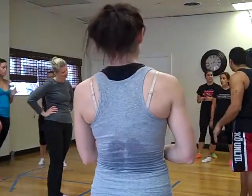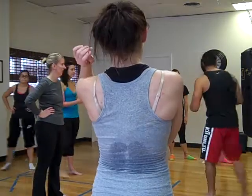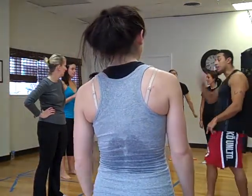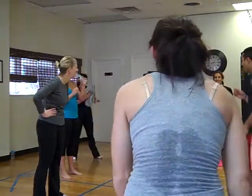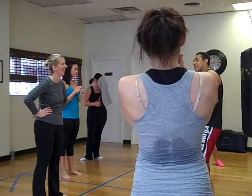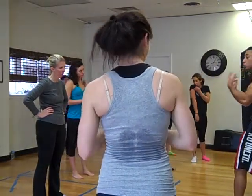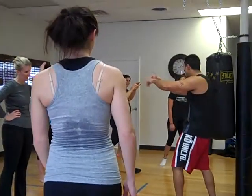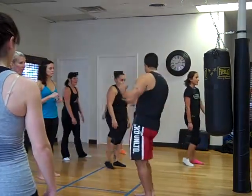All right, so now, what happens if the person is closer to you? The person is about this distance from here. We're going to work on your knees. Ideally what you would want to do is grab the person by the shoulders or by the back of the neck for support, and bring that knee right up the middle.